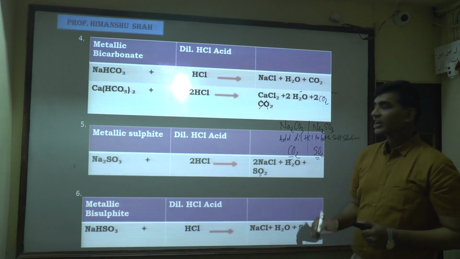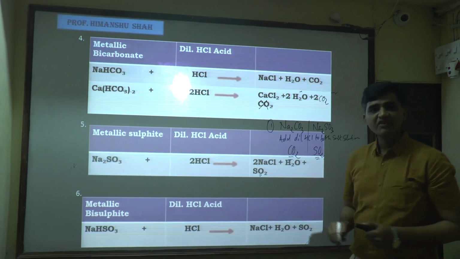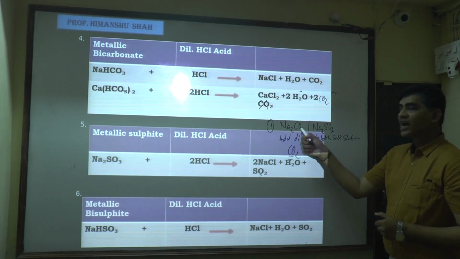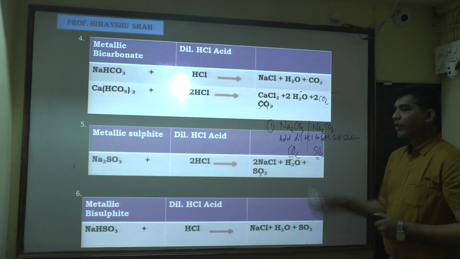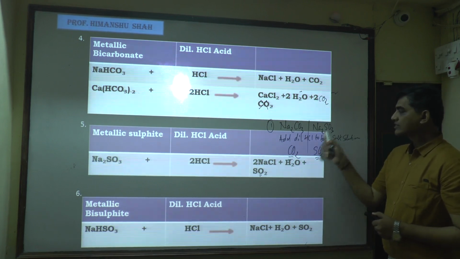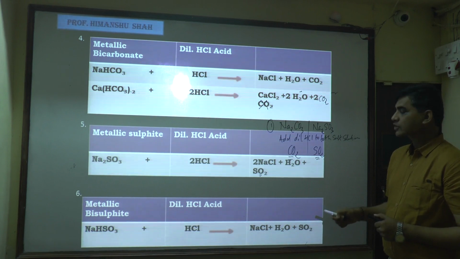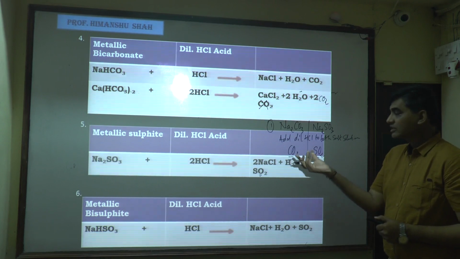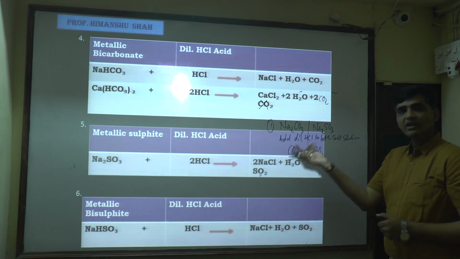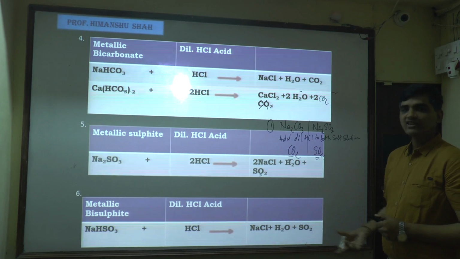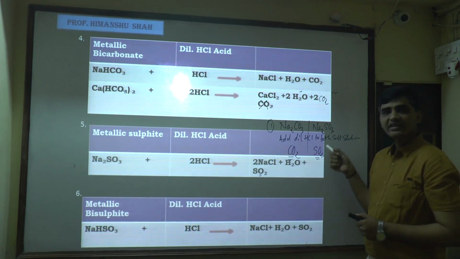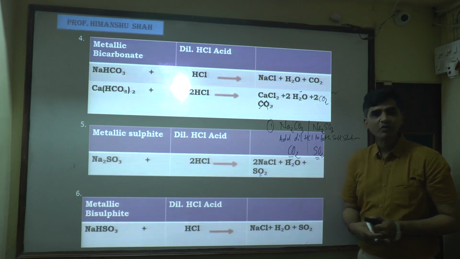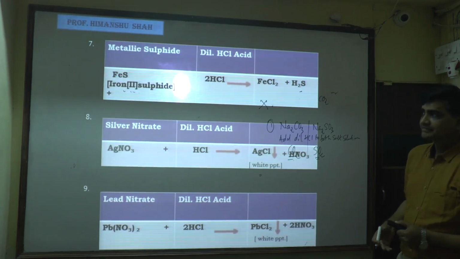So in the chapter we have started with the first distinguish, give a chemical test. What will you observe when you add HCl to sodium carbonate or sodium sulfite? It's very important, please note down. You have to add acid to both the salt solutions. Please don't forget to write solution. Here you will not mention the name of the gas, but you will mention a colorless, odorless gas that turns lime water milky, no effect on acidified KMnO4 solution. Here you will write a colorless, suffocating odor gas that turns lime water milky and changes the color of KMnO4 from pink to clear colorless.